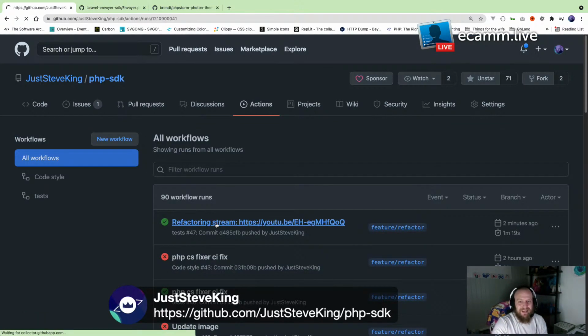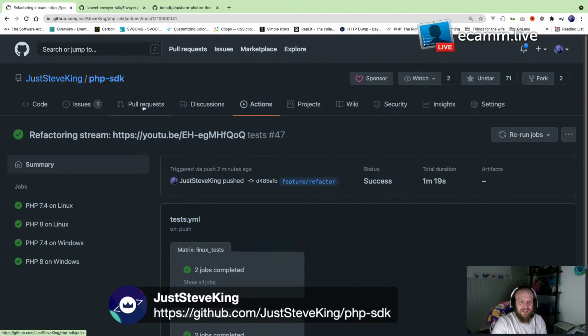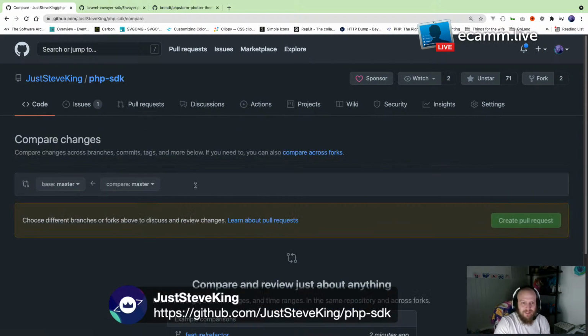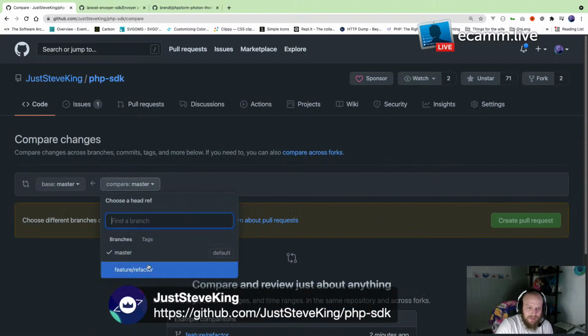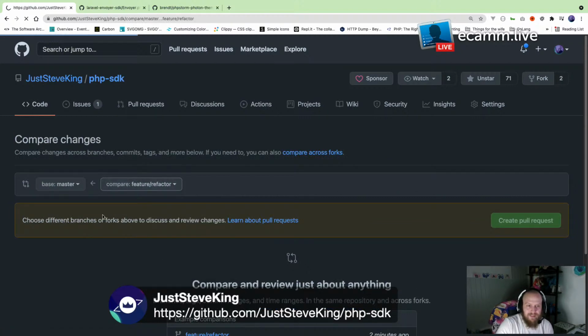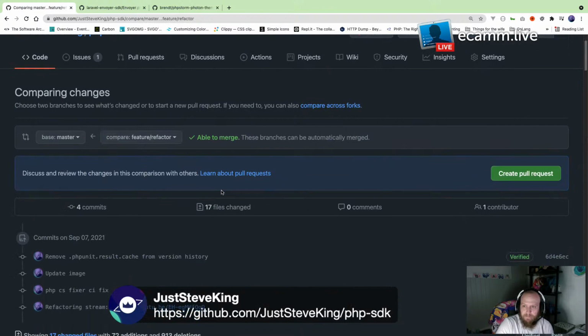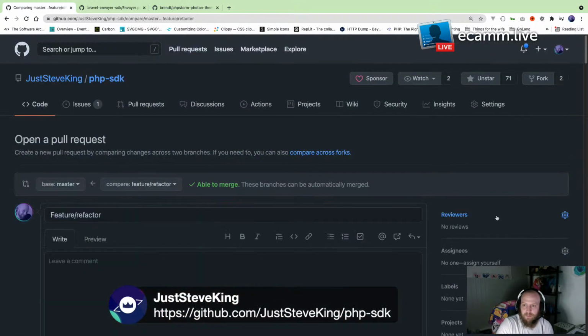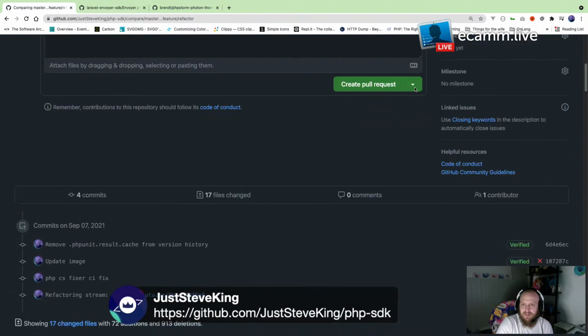Actions. So we're now passing. We are looking good. What I'm going to do, I'm going to create a new pull request, and I'm going to compare this and create a pull request, create a draft pull request.